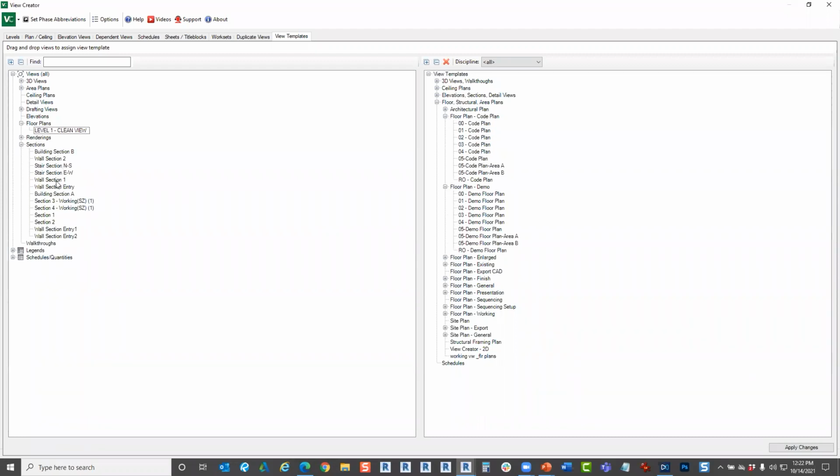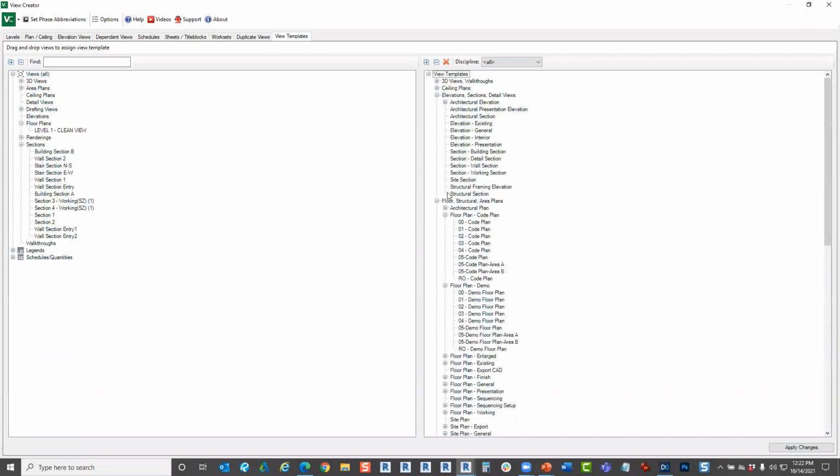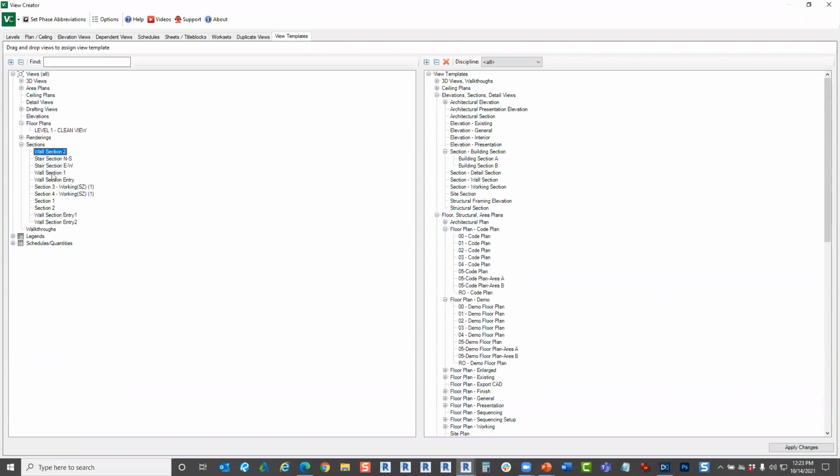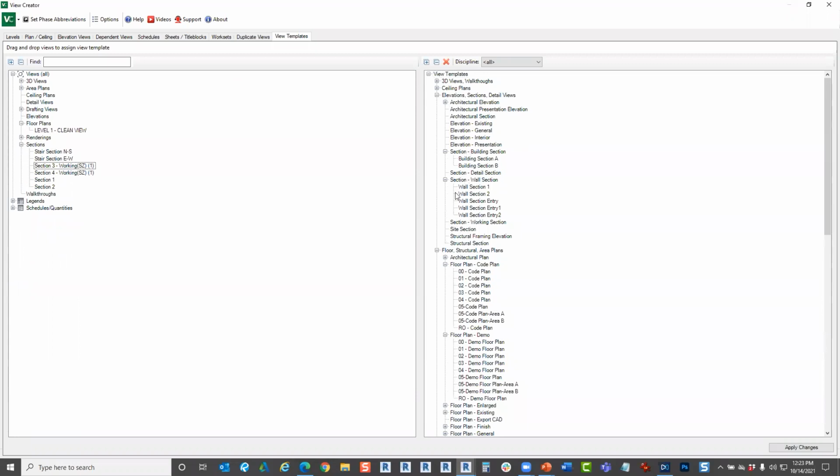Maybe some sections. Let's look at sections. Here's a couple of building sections that do not have an association. So if I scroll up to sections, building section, wall section, so on and so forth, drag, drop, you can go left to right, right to left, however you need to remove or add view templates, then apply those changes.